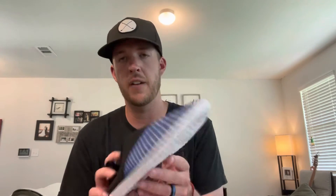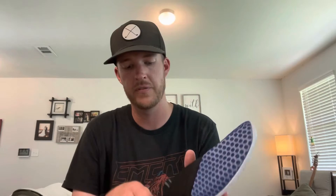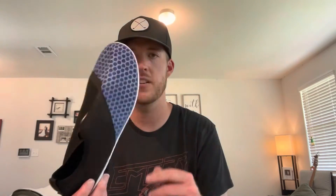These are very similar to the Fit Kicks — they do have a spandex elastic top, but the toe is a different material, like a mesh material. The sole is quite a bit thicker, and there is a reinforcement fabric on the back that almost feels like a really light-duty foam to hold up the heel a little bit better than some of the other shoes. They also have a removable insole. So I'm going to throw these on, go walk around, then we'll pop back on and give you my thoughts and review on these little bad guys.